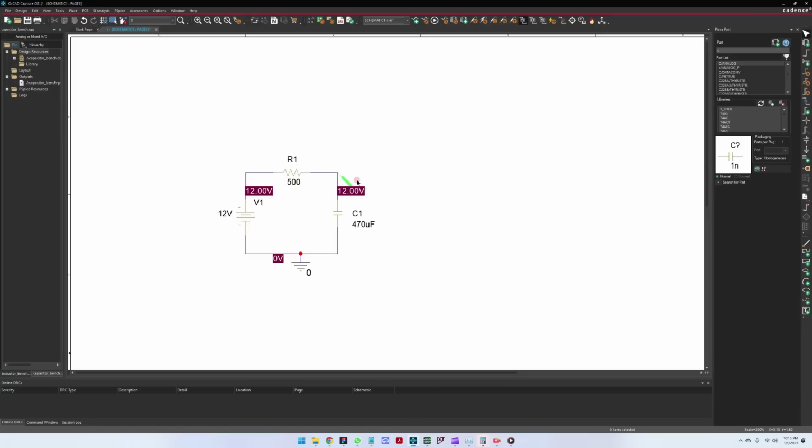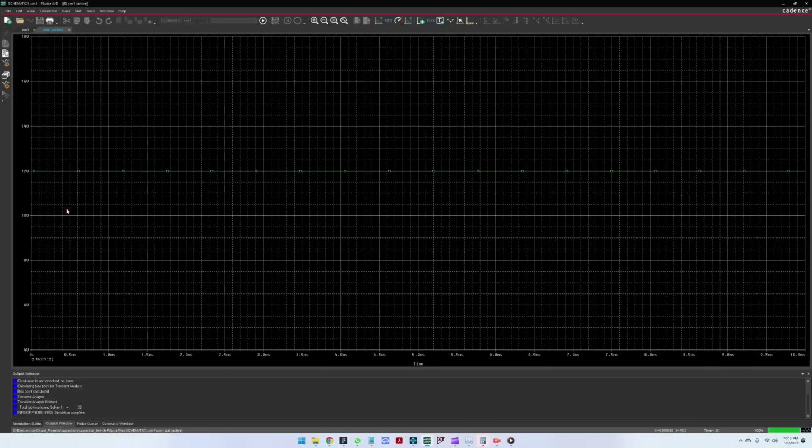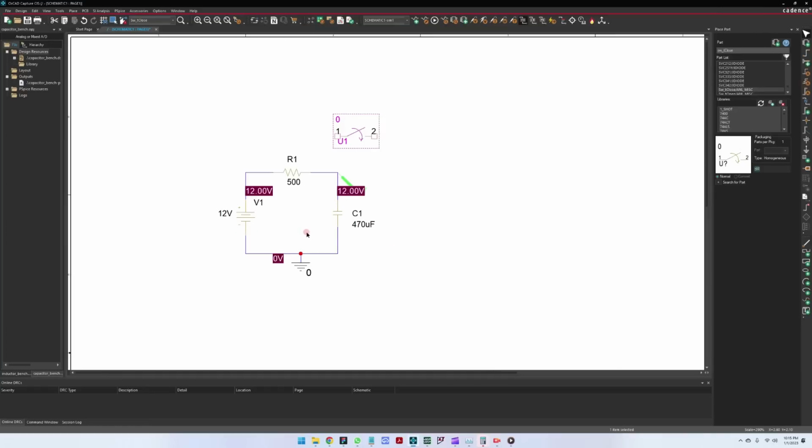We will need to add a switch, so that we have some stabilization time for the circuit. The circuit runs the simulation as if the power supply is connected and starts from the situation where the power supply is connected, and this means that here you would see only 12 volts. You will not see the capacitor charging. It would start automatically with the capacitor charged.